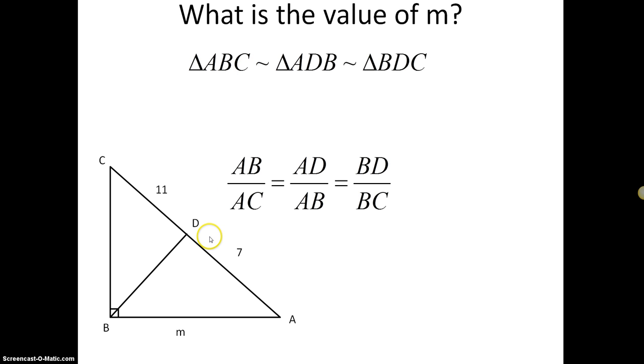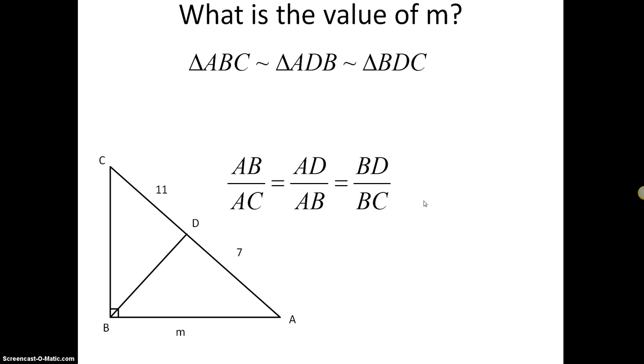I'm going to ignore the diagram now. All I'm going to do is write out the other ratios. So again, first two letters are on top, A and B are on top, A and C are on bottom. So the first and second goes on top. So for the second triangle, first and second goes on top, AD. Here I had first and last goes on bottom, AB. Again, just for completeness, I'm going to do the same thing here. B and D, first two letters, just like here. BD goes on top. On bottom, I have the first and last, BC.